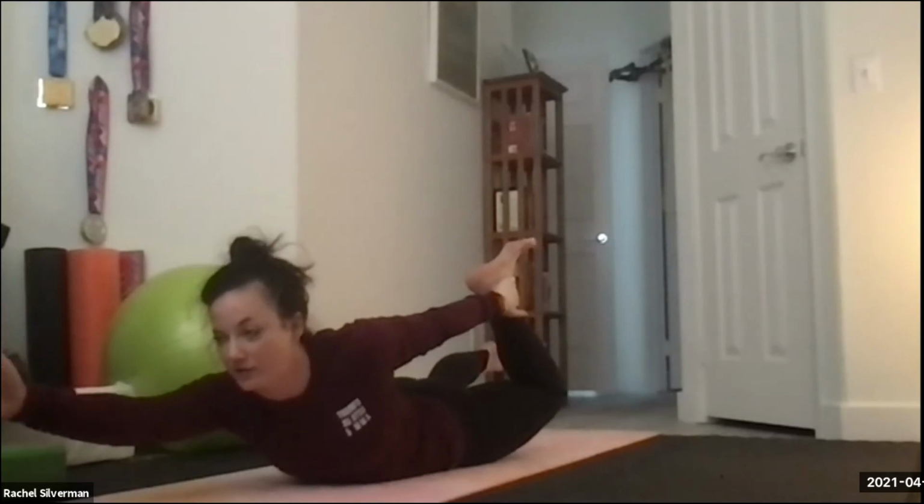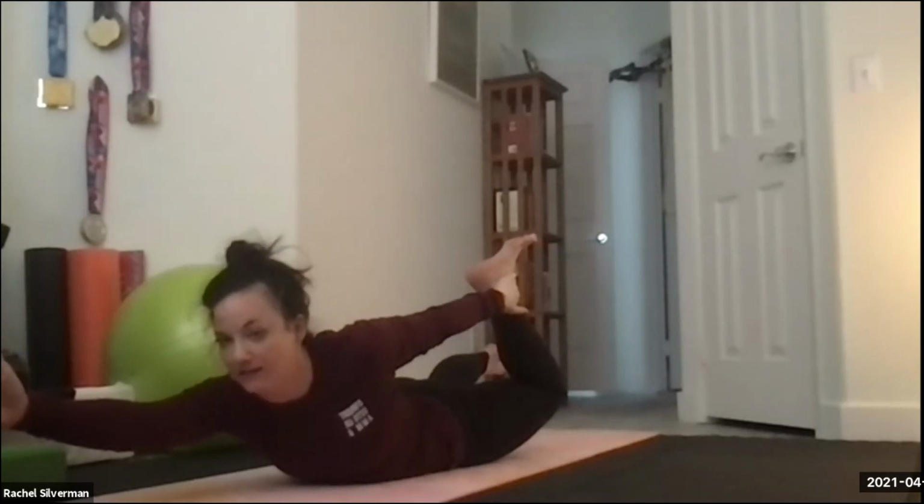We're going to do half bow. So it's basically like dancer pose. Left hand, grab for the outside of that ankle, flexing the foot. Then push into this hand, lift your chest, kick your leg back. You can keep this hand down, or you can extend it and lift that right arm and lift your right leg, but straight. So it's half bow pose, Ardha Dhanurasana, basically just doing one leg at a time.